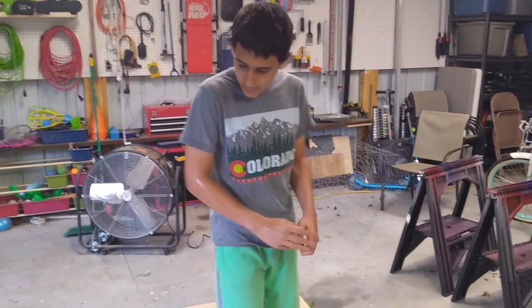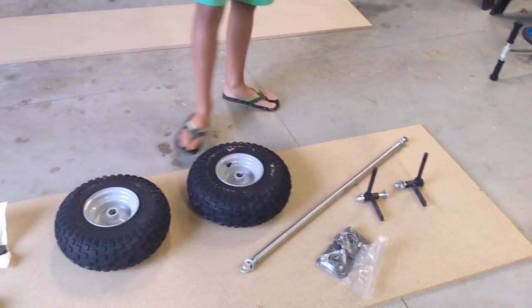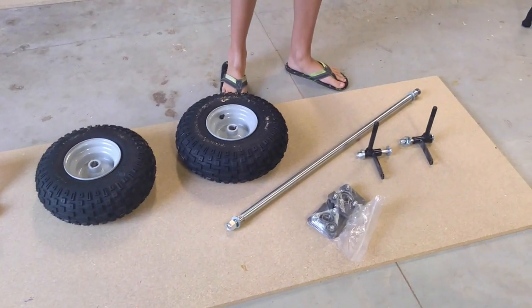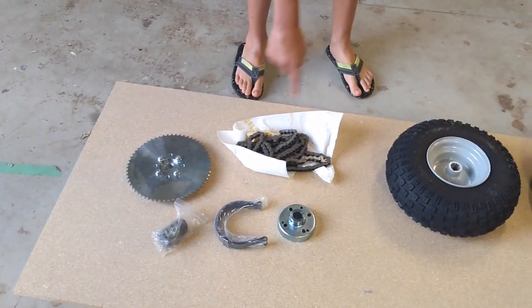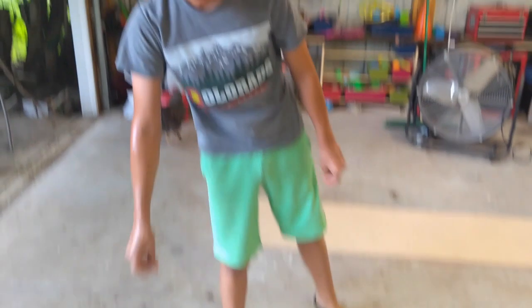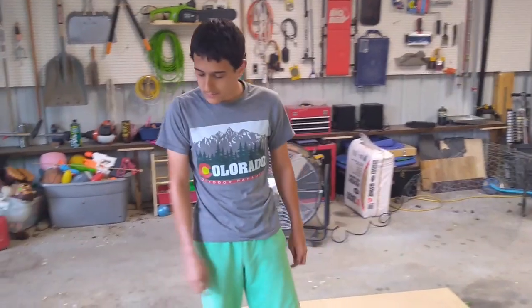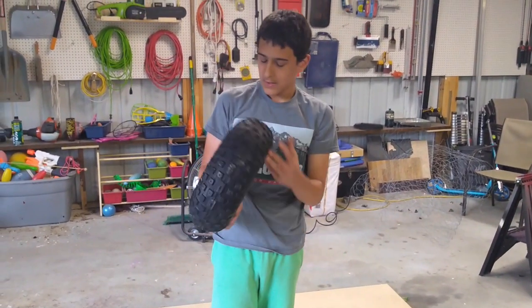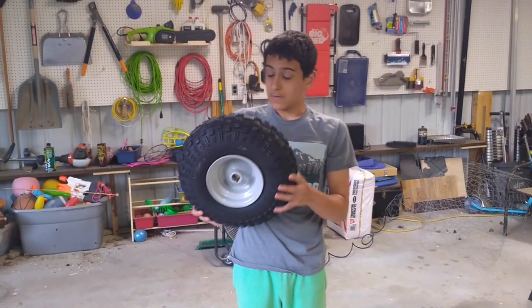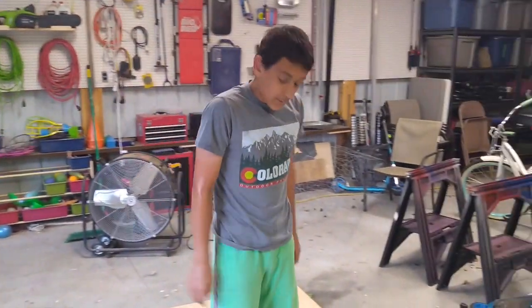Our parts just came in from Go Power Sports. We have our spindles, steering spindles, our rear axle along with their wheels. We have the axle bearings and the hangers. Over here we have our sprocket, our chain, our brake drum and brake bands, and our miscellaneous axle hardware. There's still more coming — we don't have it all yet. The parts are in great condition, great quality. If you're going to attempt a project like this, we would definitely suggest going to Go Power Sports. They have a huge selection and the parts are just great quality.